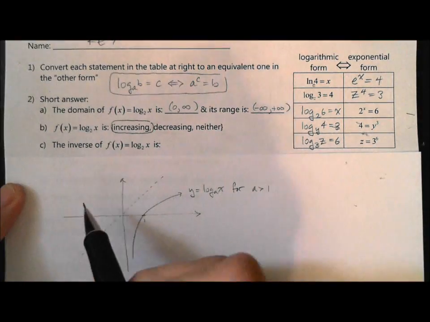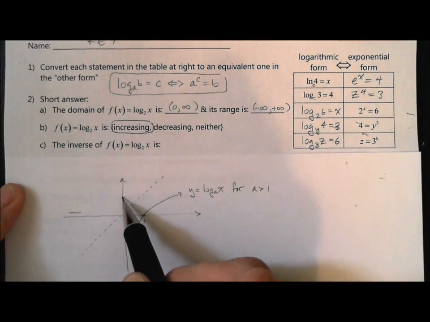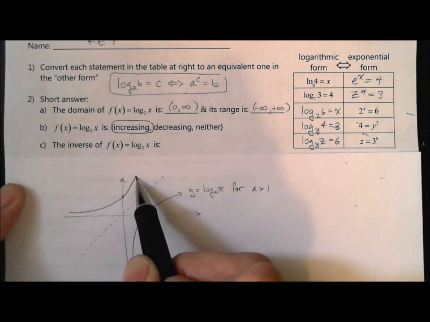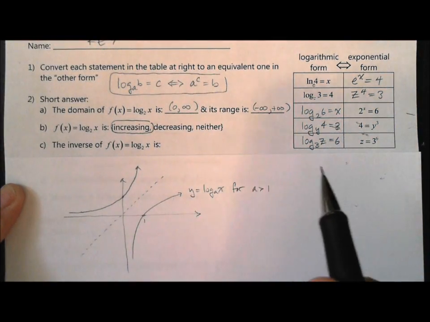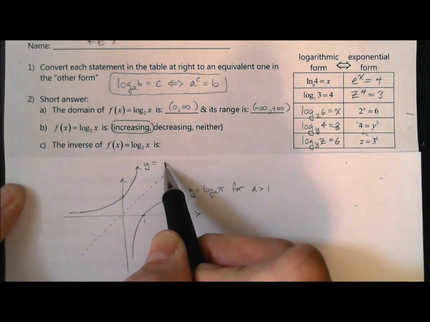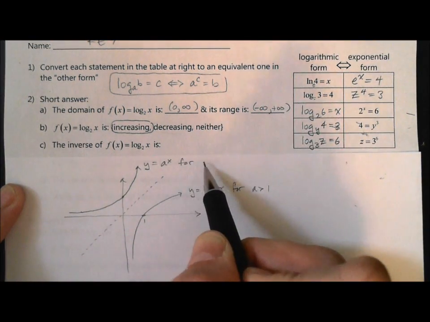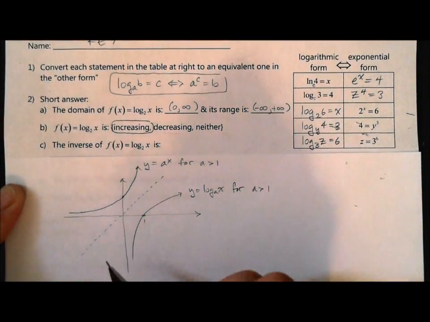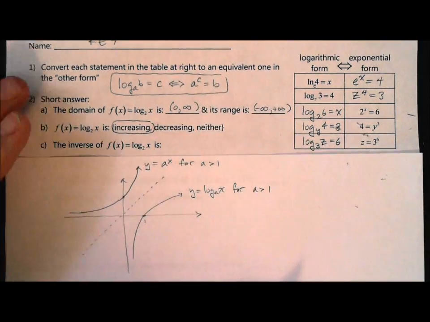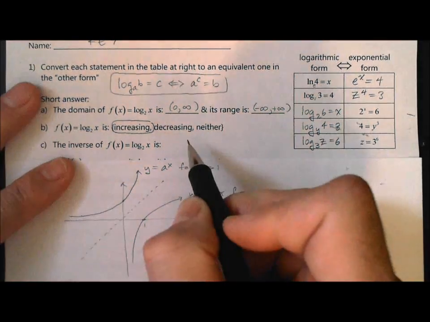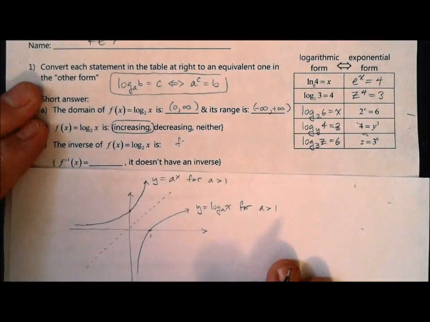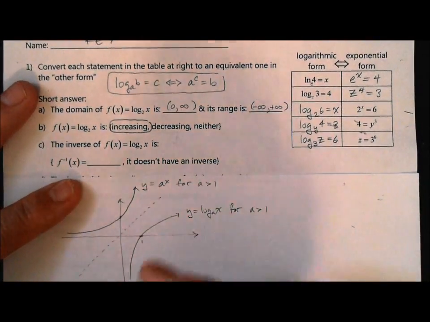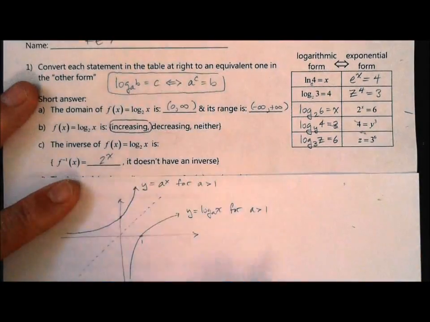Okay, and here we're asked to give the inverse of it, and in each of these cases, the inverse will be 1, 0 goes to 0, 1. It will be an exponential function with the same base, and this is y equals a to the x for a greater than 1. And you see the domains and ranges have switched, and the inverse of this would be, let me just write it out, f inverse of x is 2 to the x.